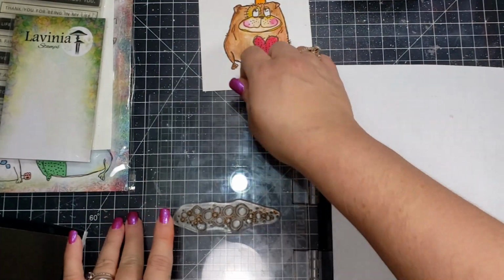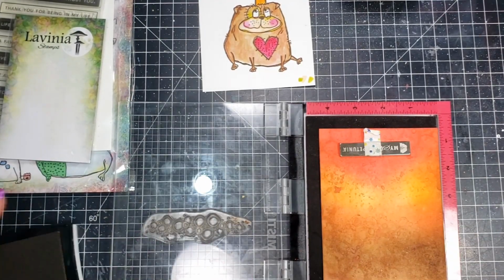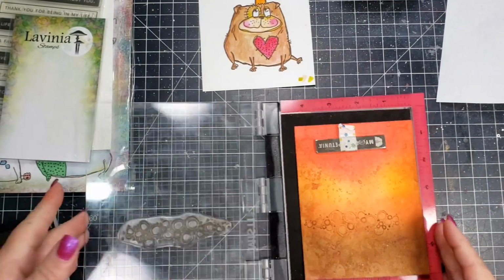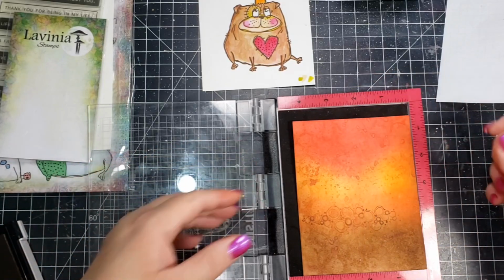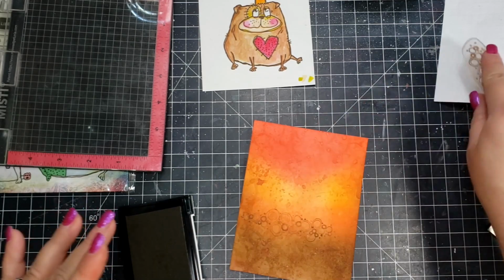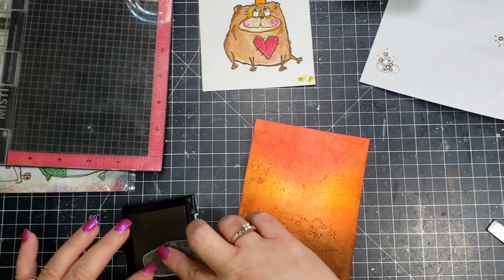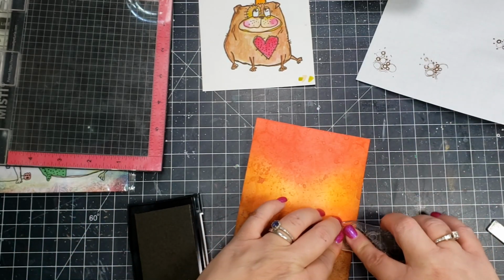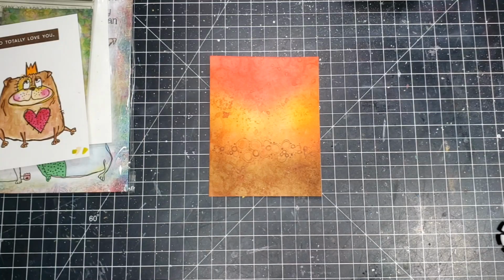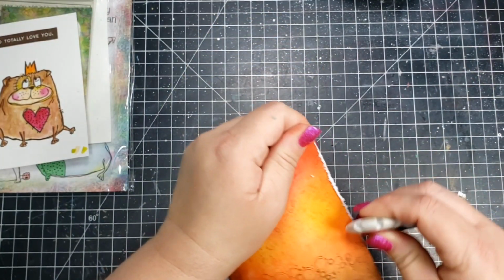And then I'm using this kind of bubble stamp from Lavinia, stamped up again in that same Versafine, and I'm just trying to put it between the dark brown and a little bit of the orangey yellow. So I put that halfway across, and then I took the stamp out and just hand stamped the rest. I didn't want it to be super dark, which is why you see me stamping off on a piece of paper, doing some second generation stamping just so that I can get that lighter color. It's really subtle. I don't even know if you could see it in the pictures, but I just wanted something to ground my little guy there when I put him on the card.